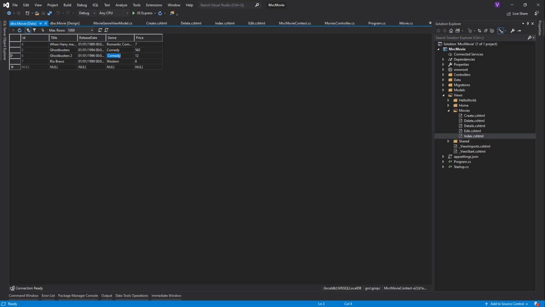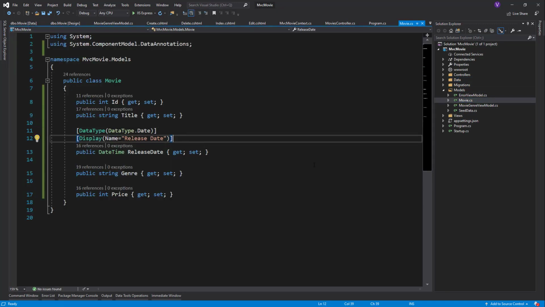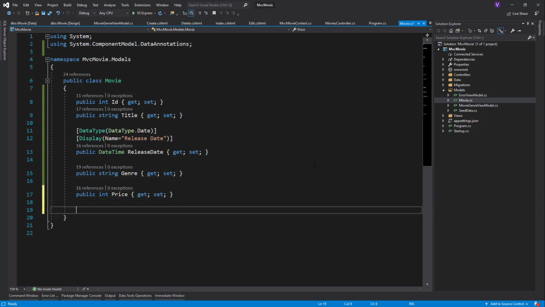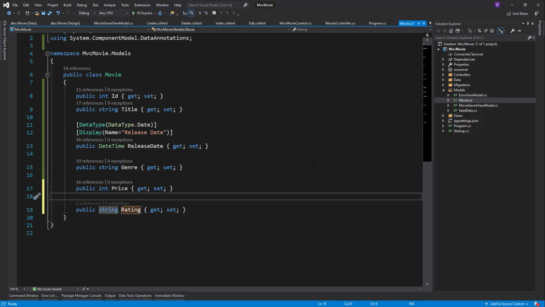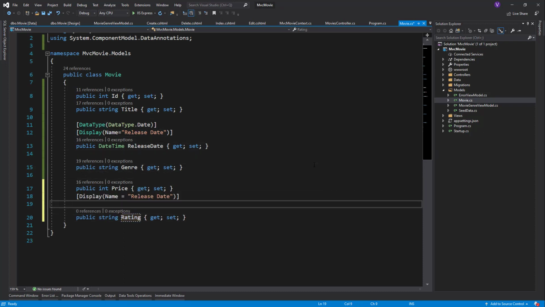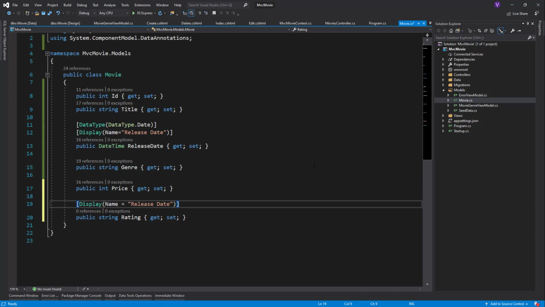And now let's try to add additional stuff to our application. So what is the additional stuff for the application? It is something called rating. So we go to model, movie, and in our movie we would say, hey, we need a rating as well. The rating would be a string, and it would be rating. And we also would put some display. Control C, Control V really works even if we do not select. If we just click on the line, it selects and copies the whole line. So name, this would be 5 out of 7 is best rating.